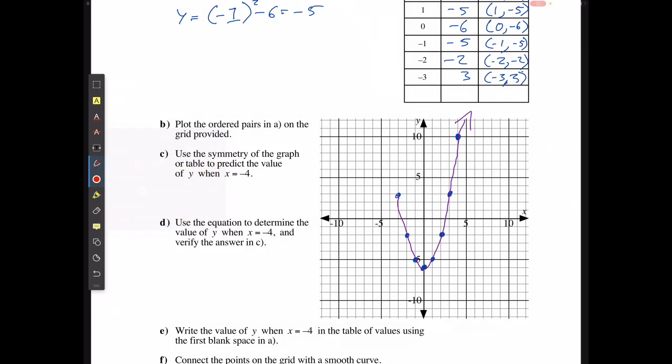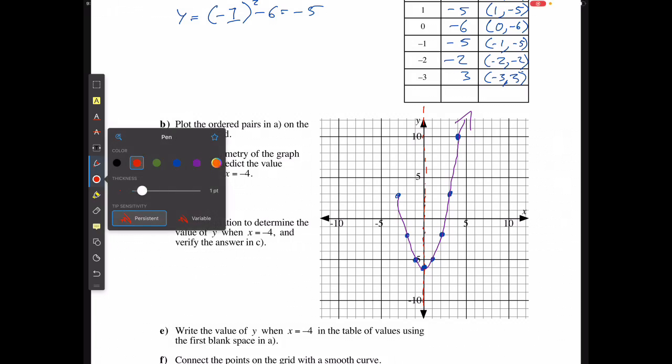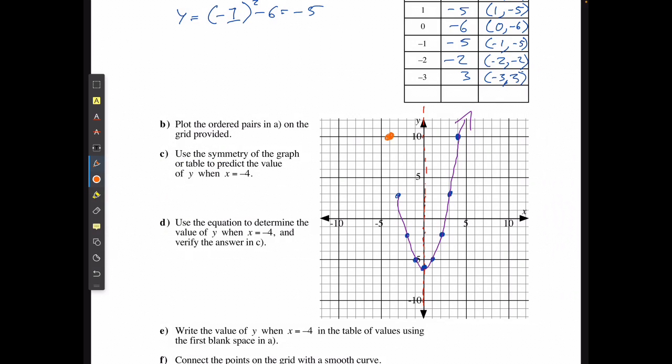Because if I'm looking at it properly, I can see that if I drew a vertical line right through the lowest point, then you can see that these are symmetrical. Then that means that if I went to -4, it should be the same as +4, because -1 was the same as +1, -2 is the same as +2. So if that's true, then -4 should also be 10. And it's going to continue on this side as well. I can prove that if I use my equation and say that y is equal to (-4) squared minus 6, and (-4) squared is the same as (+4) squared. It's just 16 minus 6, which is going to equal 10.